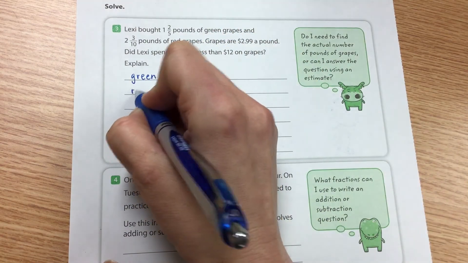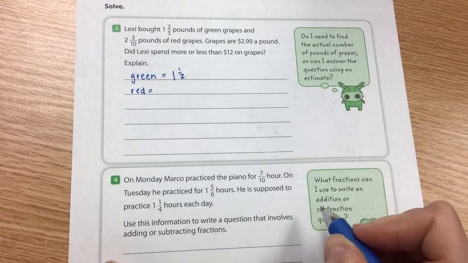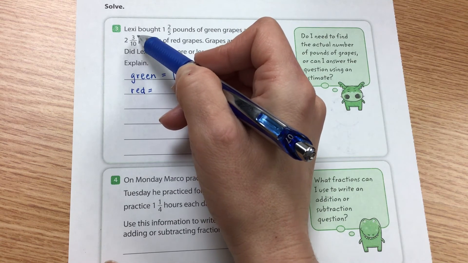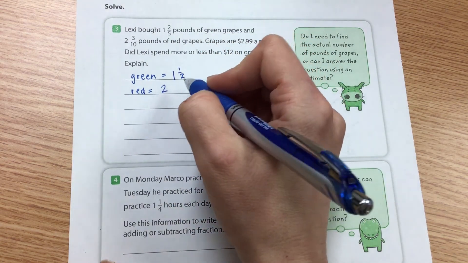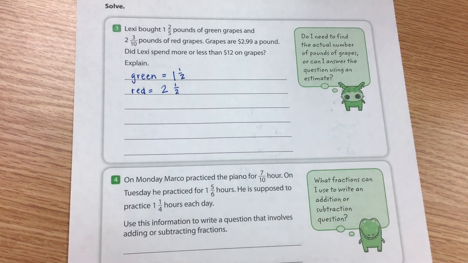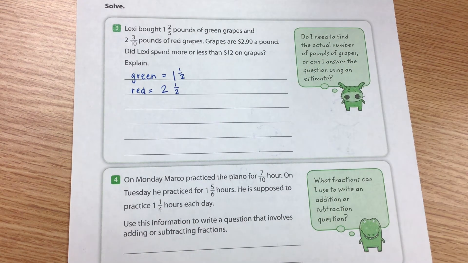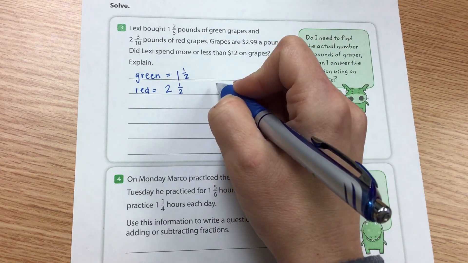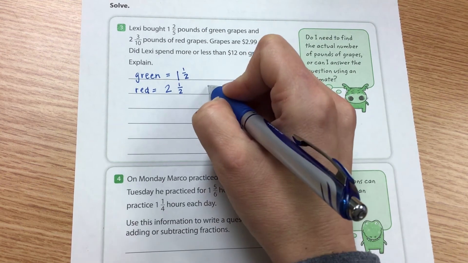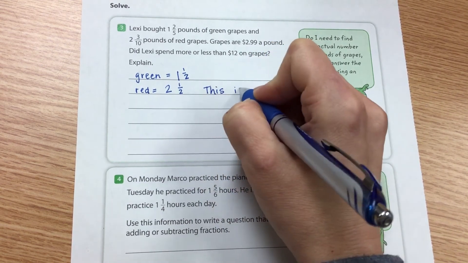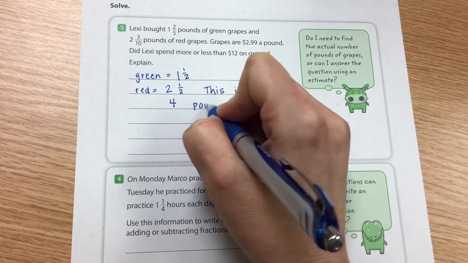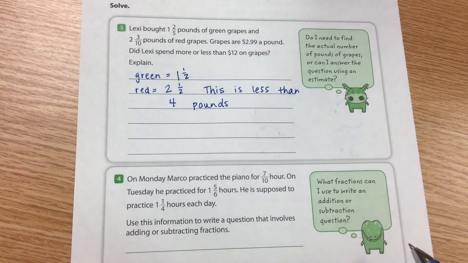And our red grapes, two and three-tenths pounds. Well, we know half of 10 is five and that's not close to five. It's almost five, but it's not. So we could even still say that this is two and a half. It's not quite though. So we could say that it's less than four pounds altogether because it's still, these are not even complete halves. We round it up. So we could say that the grapes are a little, this is less than four pounds because these are being very generously rounded up.